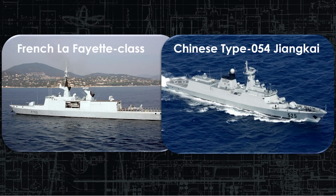So here we are. We've got a top-down comparison looking at both these ships. The French Lafayette class, you can see, has a much larger helicopter landing area in the rear. But in terms of capability, it's very similar. Similar gun size. They have a multi-mission small boat bay. On the French, the bay doors are open, so you can see the small boat. And on the picture to the right, those bay doors are shut, so you don't see the small boat, but it's there. It's right near the helicopter hangar at the back there. And that's why they called it the Chinese Lafayette.